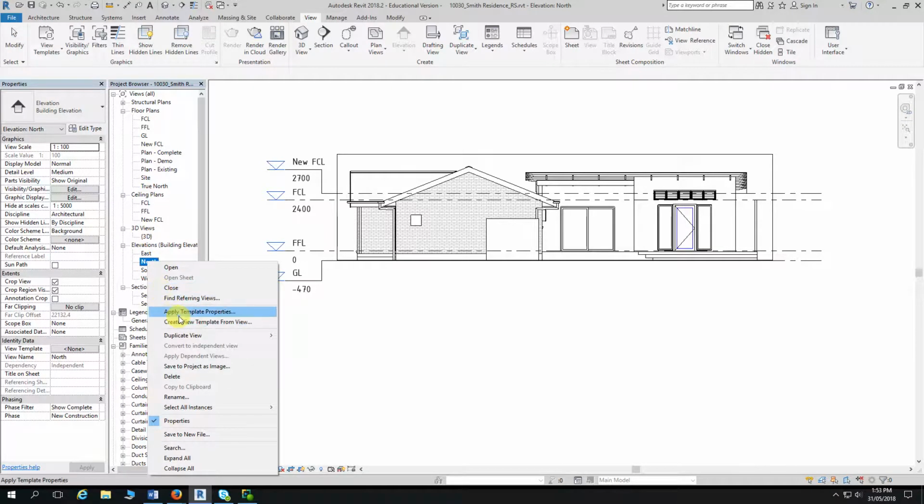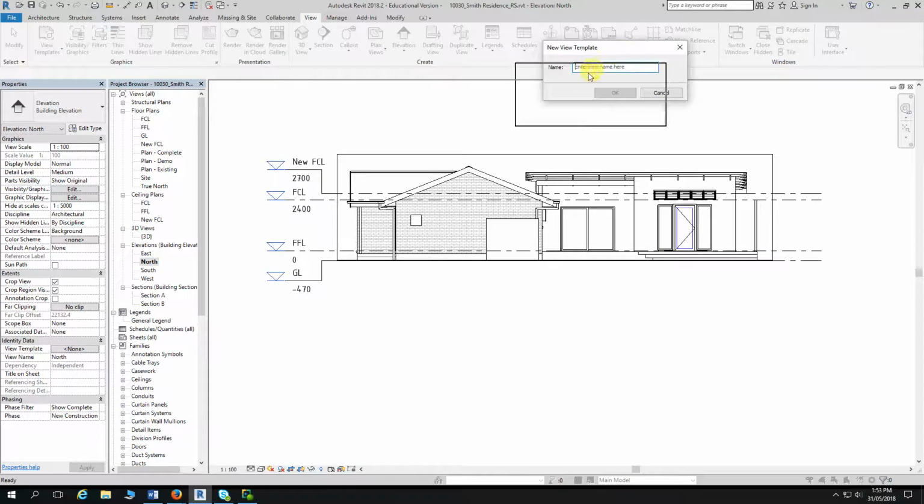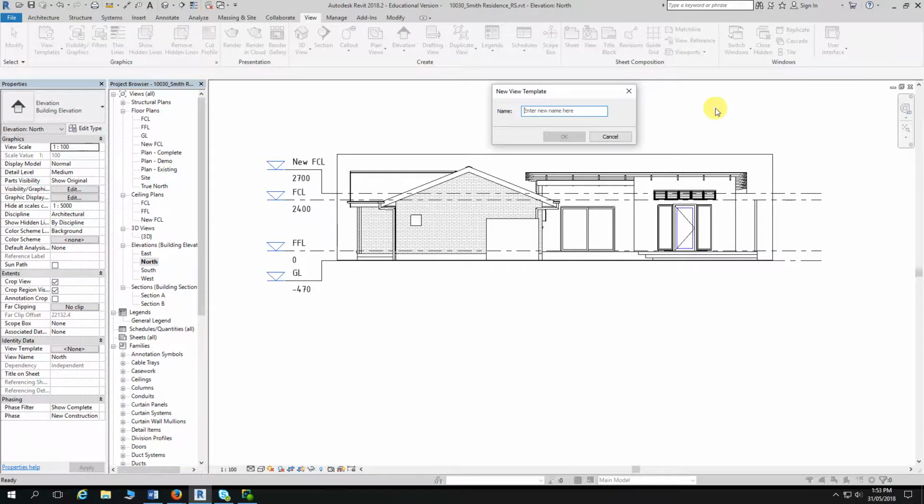In the pop-up menu, you've got Apply Template Properties and Create View Template from View. Did everyone see that? So we choose Create View Template from View, and we give the view template a name. We're just going to call this one what? Elevations? Seems logical.